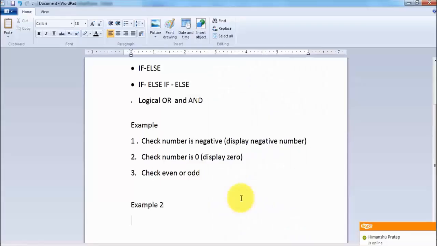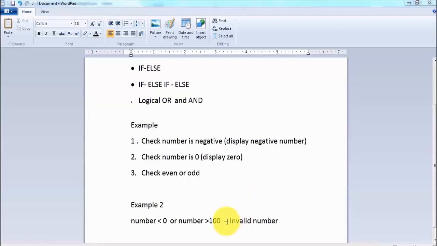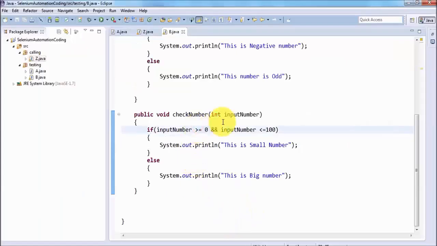Example 2: if number is less than 0 or number is greater than 100, then invalid number. So here either the number is less than 0 or greater than 100. We need either of the conditions to be true. In that case we are going to use the OR operator.